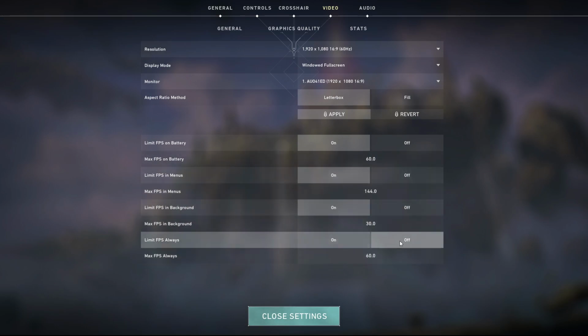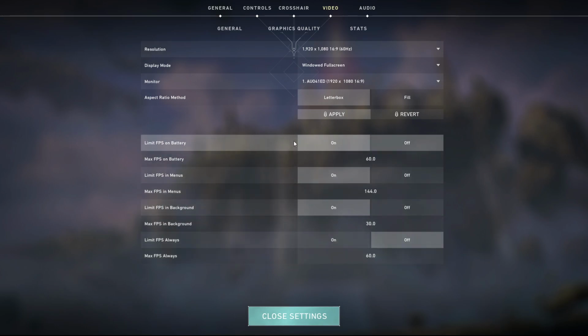So like I turned off limit FPS always. And see, like right here, I'm not sure, it was probably turned on when I first got the game, but I actually turned this off. So that means that your computer can actually get the best results instead of the game limiting it to 60 FPS or whatever your thing is being limited to. So you can turn that off, so you can get like 120 like me, or 2 whatever. So that's something else. And then so that's pretty much the only big one.